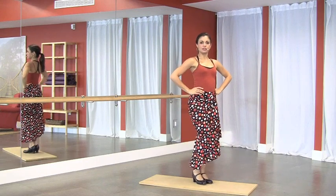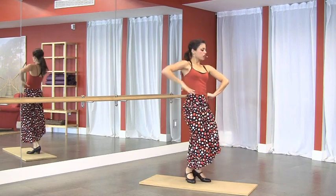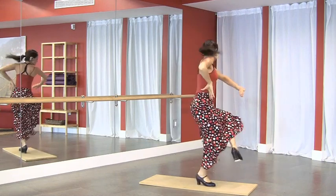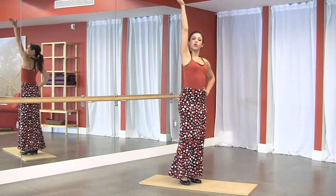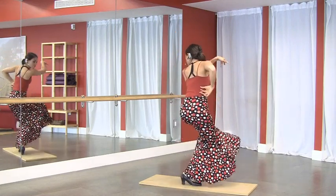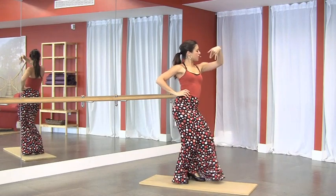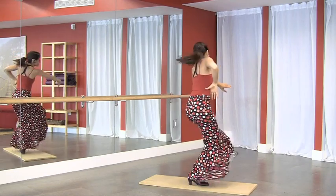Right, left, right. So we just did 1. 2, 3, come up, right, left, right. And in the last step, we're going to turn our body. So we do right, left, and as we step with the right, we're going to turn to face the back. So we do out and in and 2. On 3, come up, right, left, right, and step.